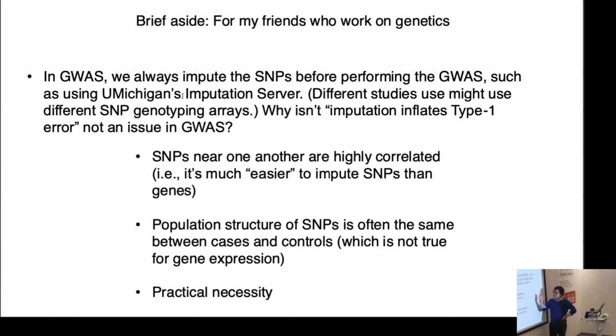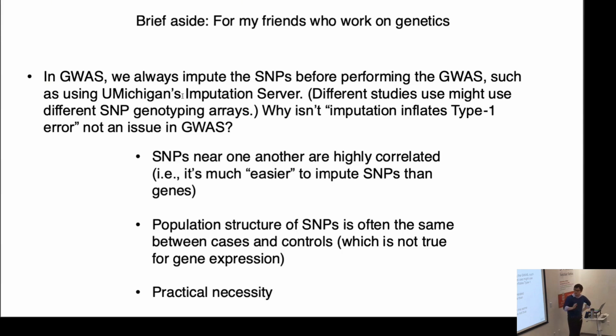I don't have any evidence of this, but this is what I think about this question because I was asked this. Certainly in SNPs, you have a large linkage disequilibrium. So SNPs in one location are highly predictive of SNPs in another location. So that's one reason why imputing is a lot easier in genetics than in gene expression. But also, when you design your cohort, you usually assume that the population structure in your cases and controls is balanced, which is also not quite true in a gene expression data set. And then the last one is, there are just so many SNPs, but each chip can only measure so many. So there's also practical necessity, all of which are slightly different in the gene expression world.